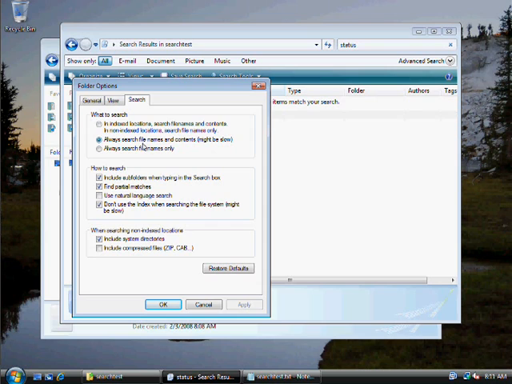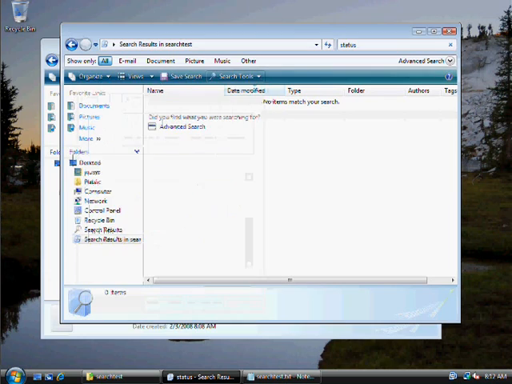I've got this set up to always search file names and contents. A little warning there, might be slow. I said here, don't use the index when searching the file system. There are various other options that you can set, but basically what I found is it doesn't seem to make any difference.